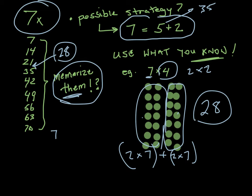I know that 2 times 7 is 14. So I can then add those together and that's going to give me 49. For whatever reason, 7 times 7, the square of 7 being 49, is just something I always remember. But if I didn't, this would be a good way to do it, and it'd also be a good way to check my answer in case I've got a little bit of a problem.